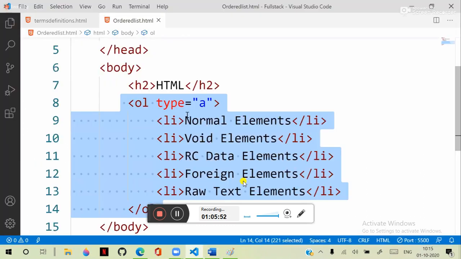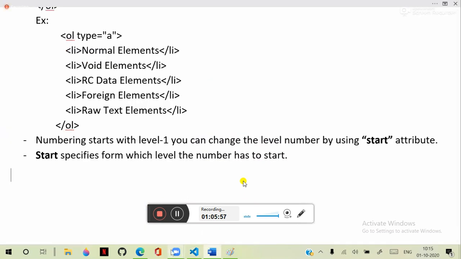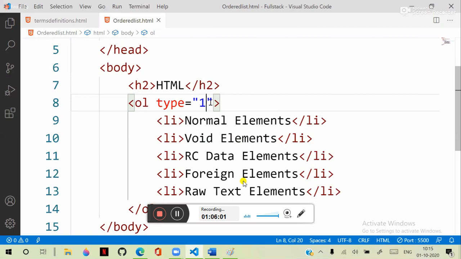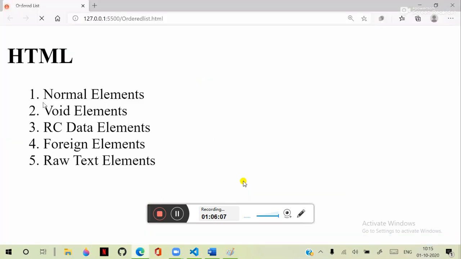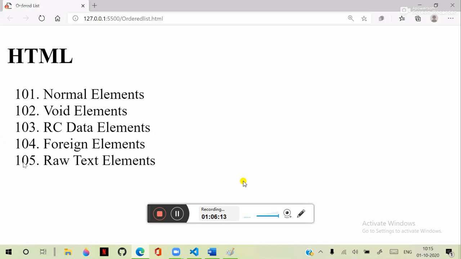Suppose I said 1, 2, 3, that is displaying 1, 2, 3 as numbering. And here I said start, so I define start as 5. It will start from 5, 5, 6, 7, 8, 9. I say start 101, it will start from 101. We can define from where to start.